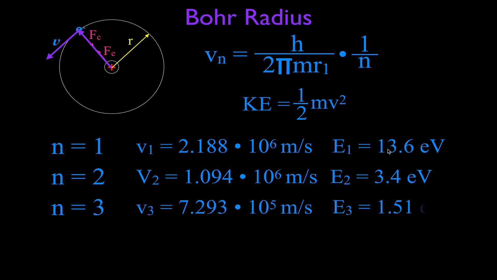Now we're going to do the same thing for n equals 3. We would divide the velocity by 3, but then when we square it, we end up with an energy that's 1/9. So the energy at the third energy level, which is the second excited state, is 1.51, not 1.51 times 10, but just 1.51 electron volts, which is 1/9 of 13.6.